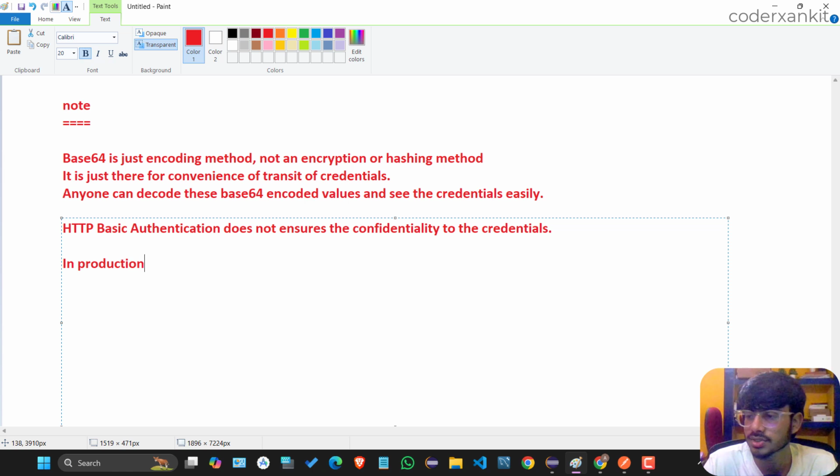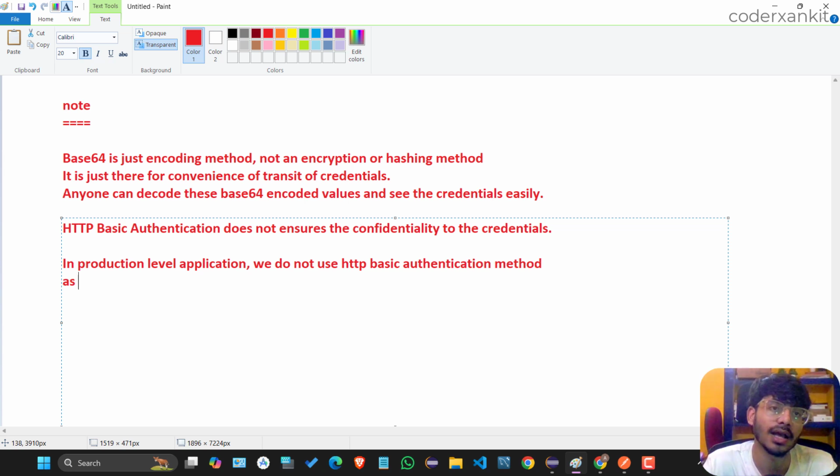So in production level or real-time applications, we do not use the HTTP basic authentication method as the authentication process. You got it, boss?